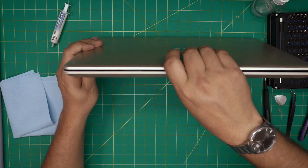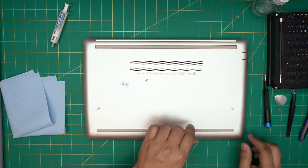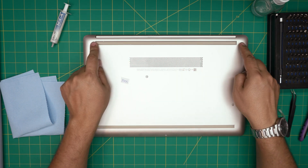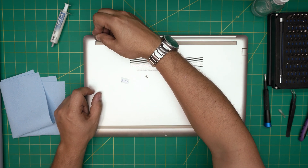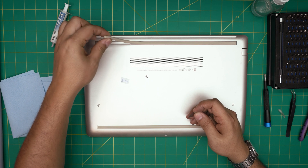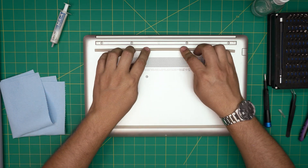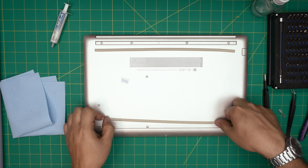First thing: power off the laptop and flip it upside down. You'll see a few screws — three in the middle and one at the front. There are also hidden screws under the front and back rubber covers. To remove the back rubber cover, stick the opening tool at the bottom of the rubber and lift it up at a 45-degree angle, then pull it upward. Do not bend it over flat — bring it straight up so you don't crack the rubber. Do the same for the front rubber cover.